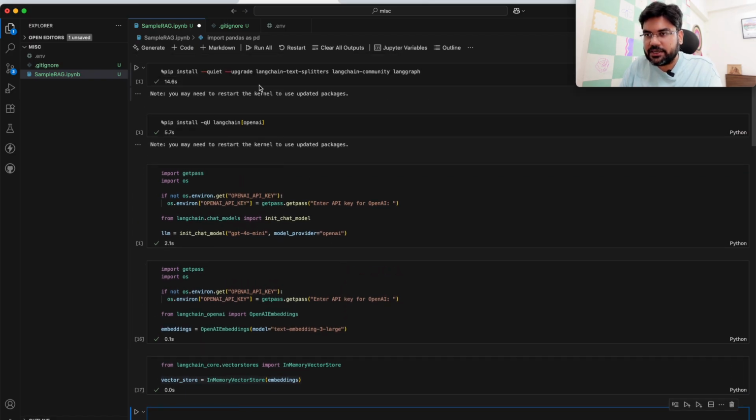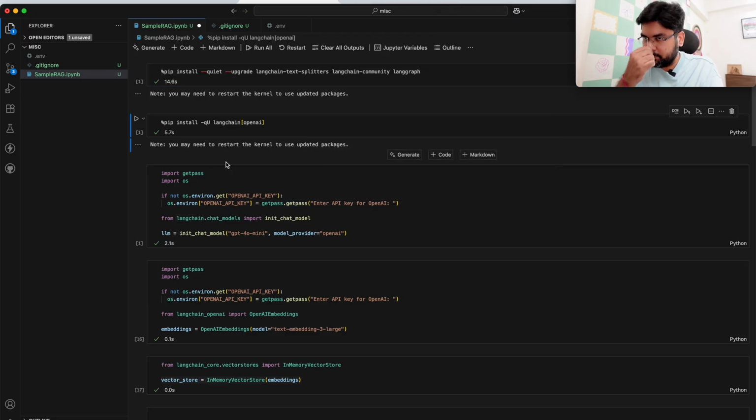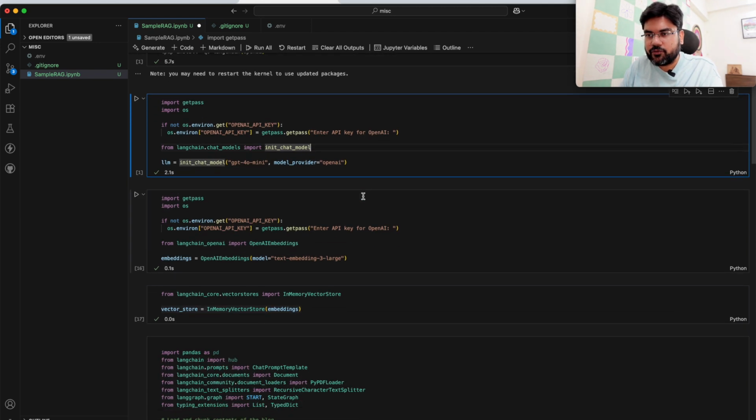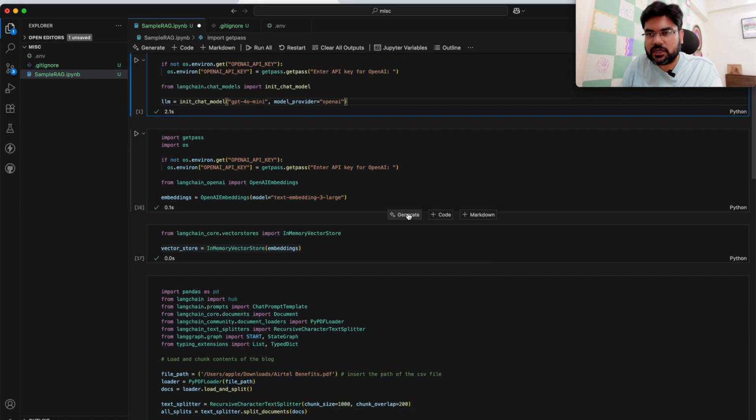So initially, again, the requirements, I have fetched the requirements from this environment. I have installed the LangChain dictionary, and then what I have done over here is provided the key for retrieving the response from OpenAI. So here I am using GPT-4o mini, and the model provider is OpenAI. Again, these are pre-context setters that are defined for obtaining a response from the large language model.